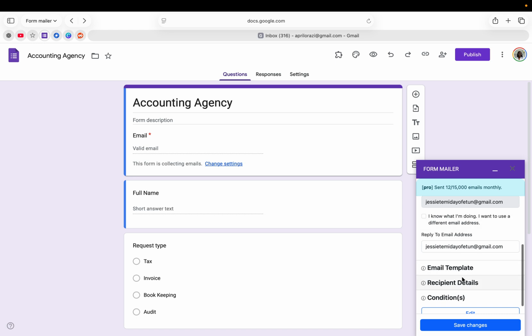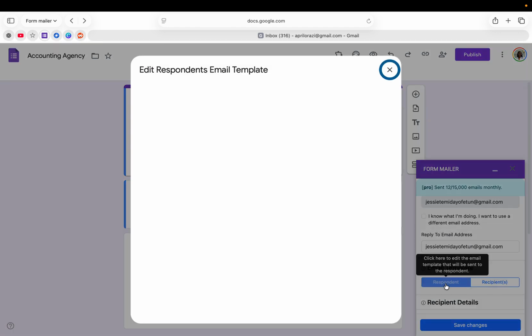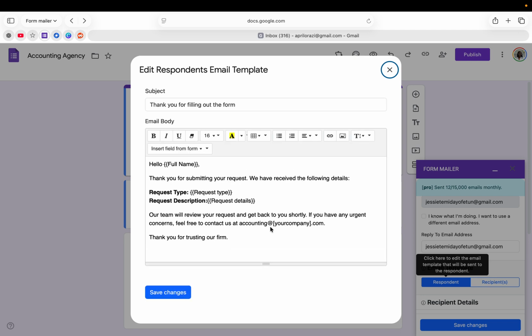Now you want to navigate to your email template, your respondent mail. This is what your clients receive immediately after submitting the form, and in this you can put in the request type that they had from the form.